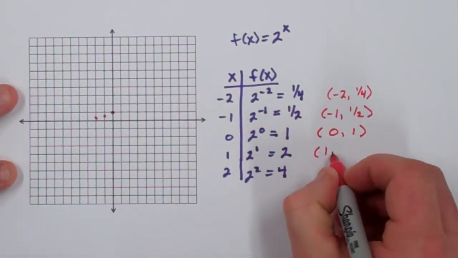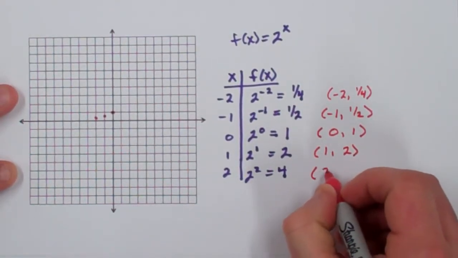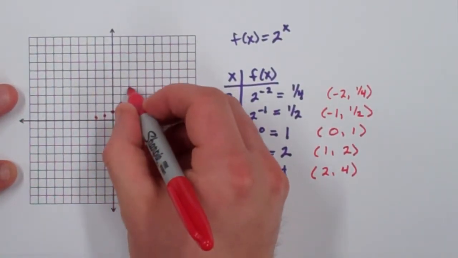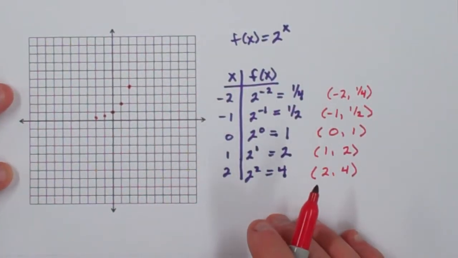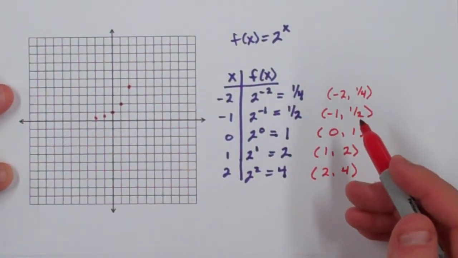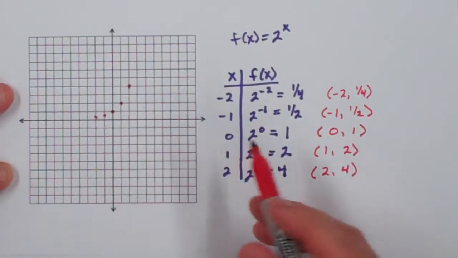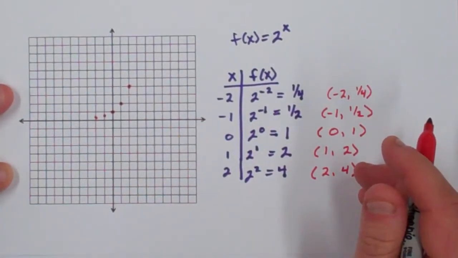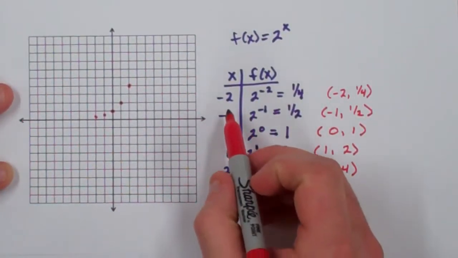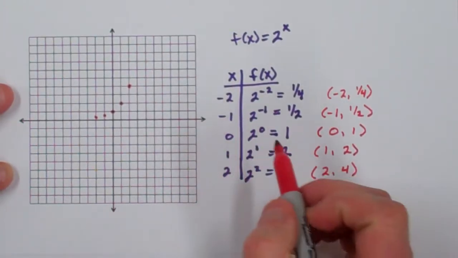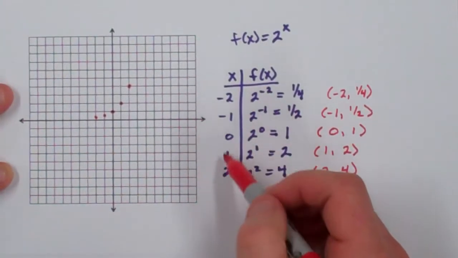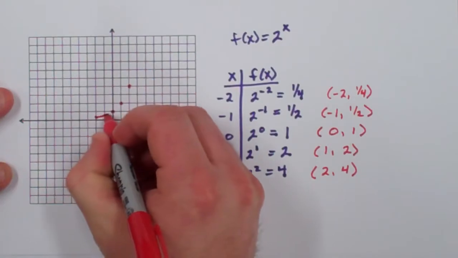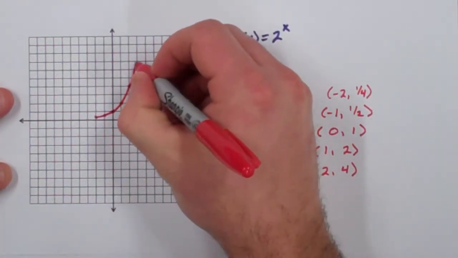And then the next point is 1, comma 2. And we'll finish off with 2, 4. So 1, 2 is right here, and 2, 4. You can see that these points are just representative points. The entire graph is going to be all of the points together. And it's actually going to form one smooth, continuous, curved line. You could even put -1/2 in here, or -1/4. So there's a lot of values in the middle here that would work for x. And if we go ahead and connect these, here's what the graph is going to look like.